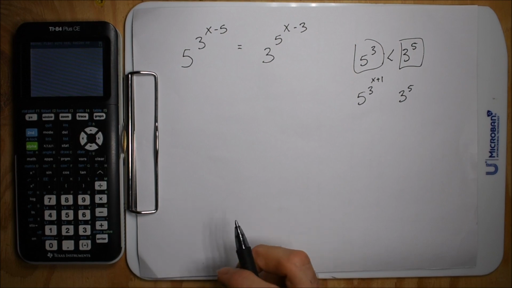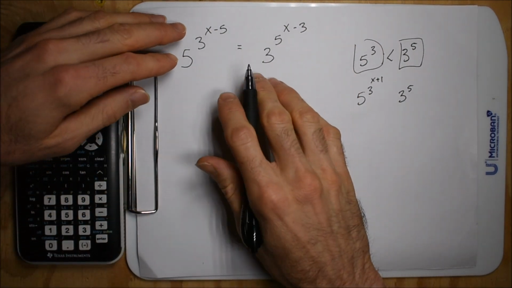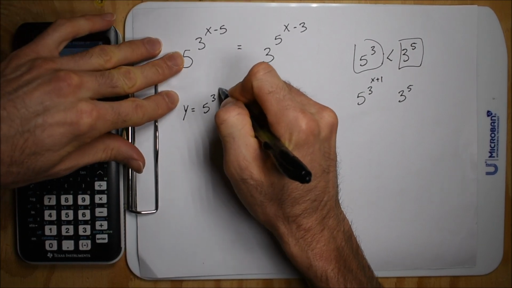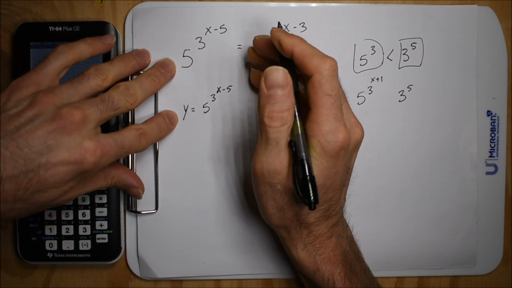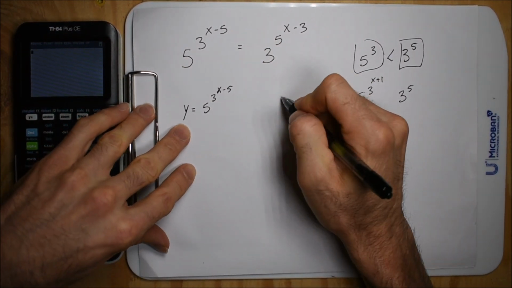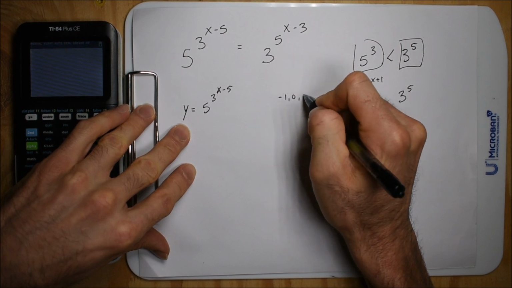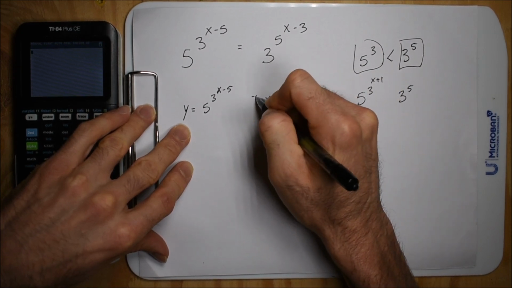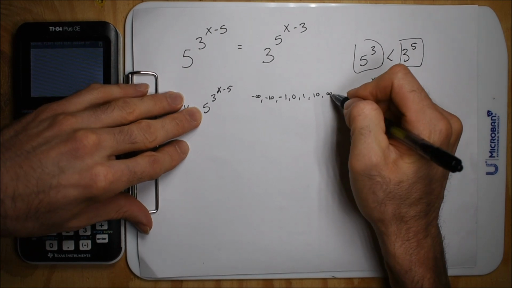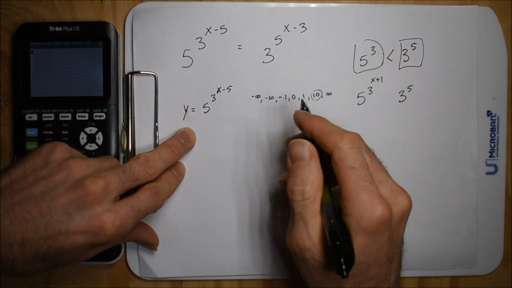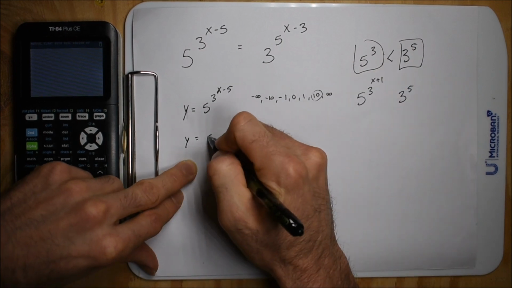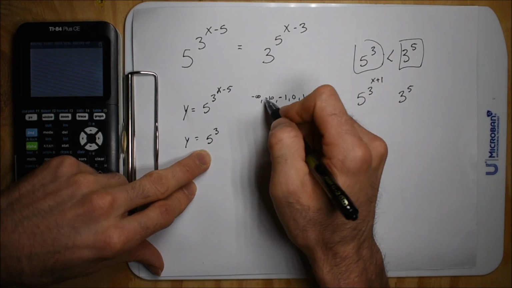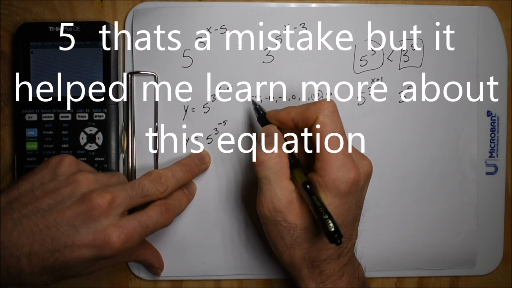All right, hell yeah. Now this is the part where I force myself to learn something about these numbers. You know what I mean? So if we just have the equation y is equal to 5 to the 3 to the x minus 5, we need to learn something about it. Sometimes I use the negative 1, 0, 1 approach, and I would throw in 10 and infinity, maybe negative 10, negative infinity. Because if it's easy to throw in, let's just throw in 10. I think that's the simplest one to do. Since we're dealing with exponents, it's easy to see 5 to the 3 to, we throw in 10, and we get negative 5. I think that's the most interesting thing about this.